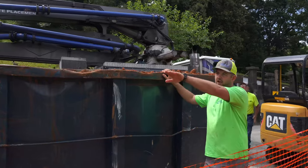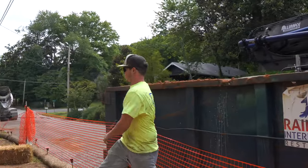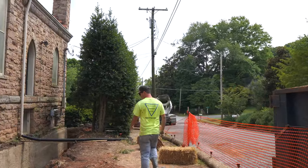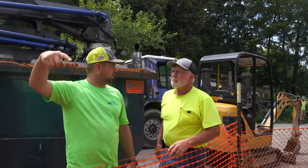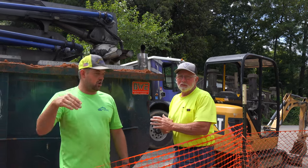All the way down and then around that corner. Around that corner is hard because of the trees. Yeah, I don't want to go over them power lines. Well, we just shove them around. You just feed me right there and I'll shove them. Okay, because I can get you under straight.